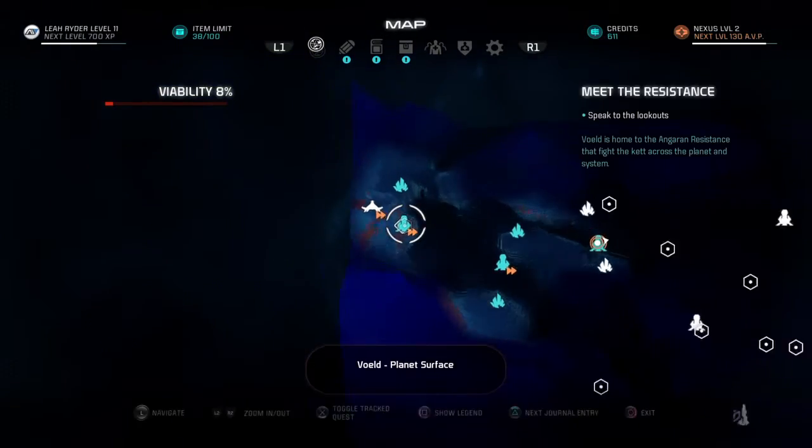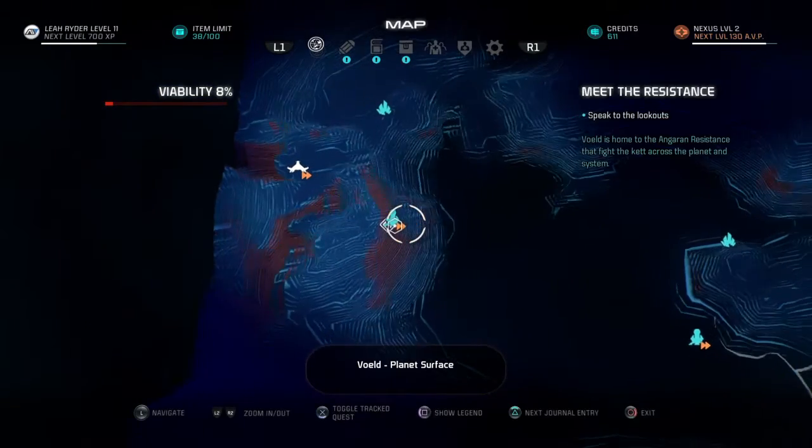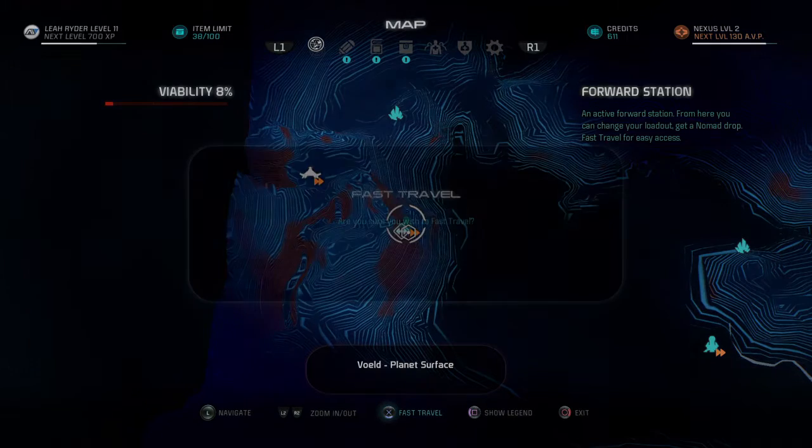Alright, dead quick, we're gonna quickly fast travel back over here, and I'll tell you why. Now, there's actually a reason why I'm fast traveling back to the base. I want to speak with a scout.